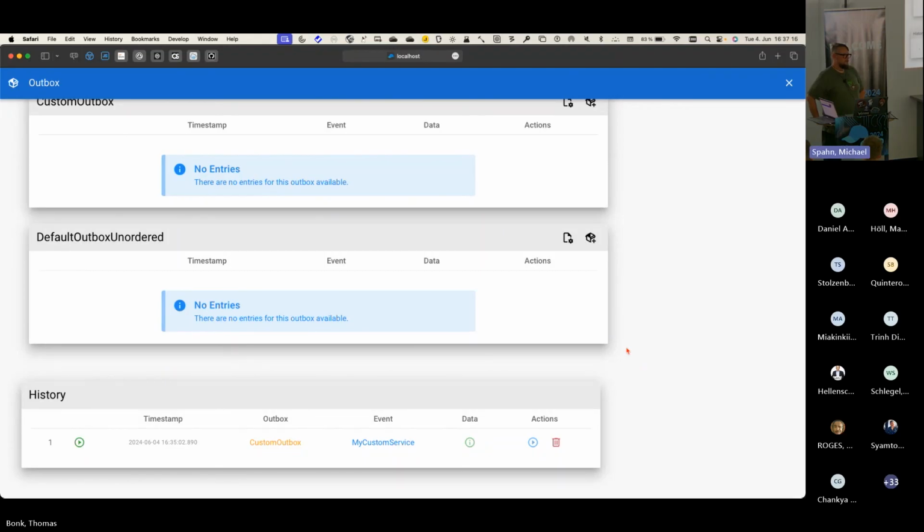Well, you need to have a database such that the outbox entries can be stored somewhere if you use the persistent outbox. The outbox itself is a CAP service that is running within your microservice. And the retry mechanism is also implemented in the outbox, meaning the outbox consists basically of two classes.